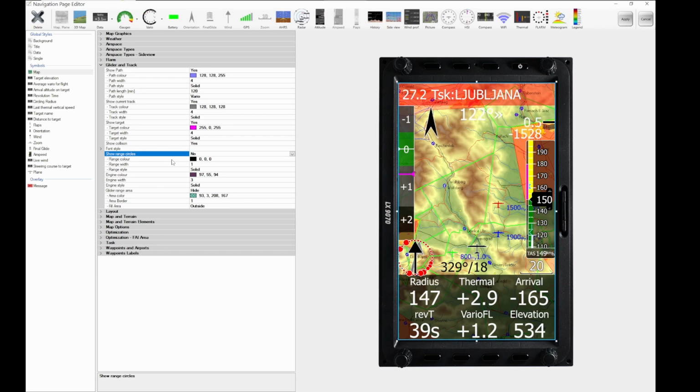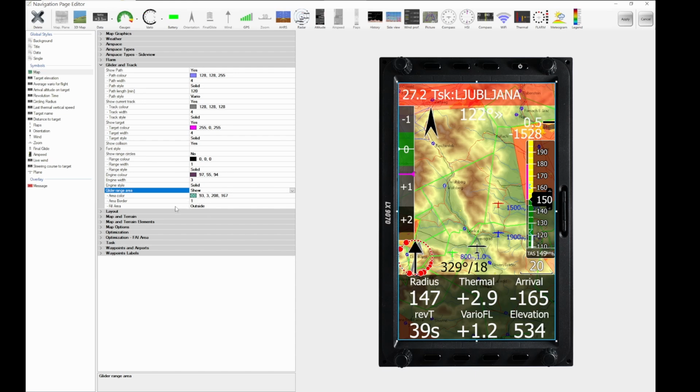I think that should be enough. And this option over here is quite important, which is glider range area. I would probably enable that, so show, and that's now going to show you during the flight the areas that the glider can reach with the current MacCready setting.